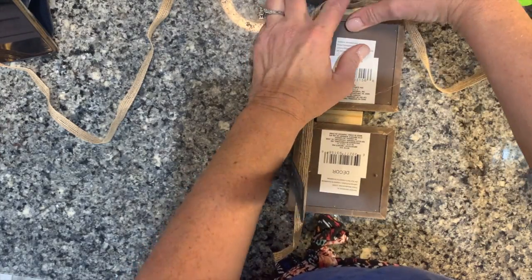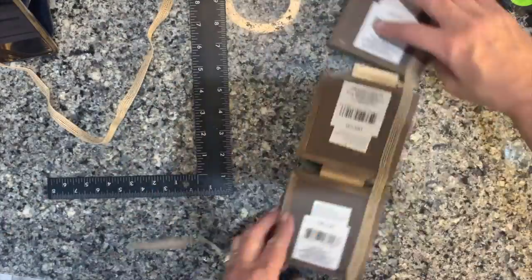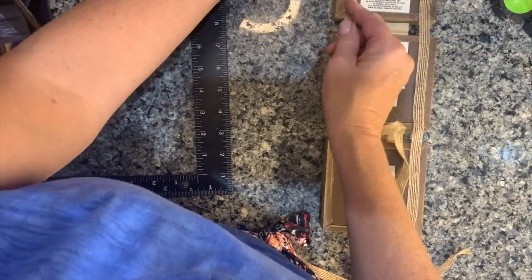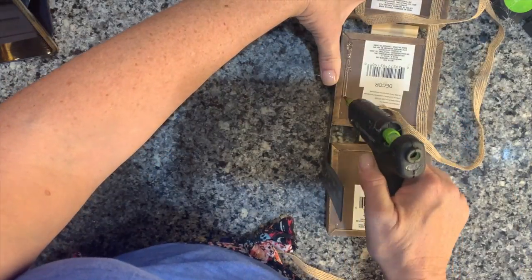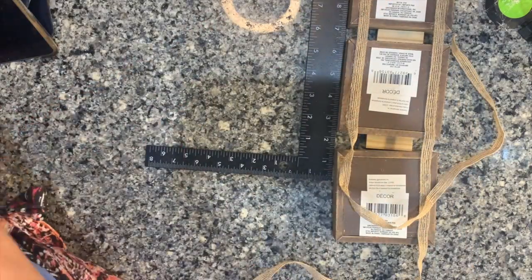And I'm off camera adding the third one on there. Sorry about that. Then I just go around, turn it over, and switch it to the other side, and do the exact same thing. Just sticking to that outside frame, because I knew that it was a good guide. It was an already predetermined guide on there.